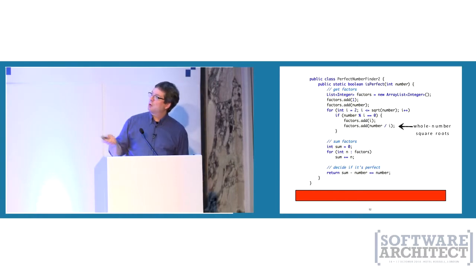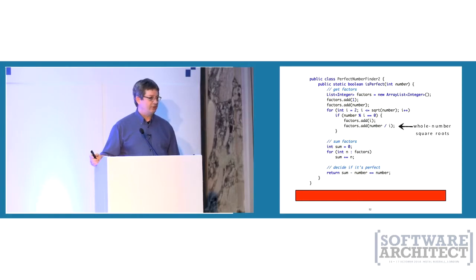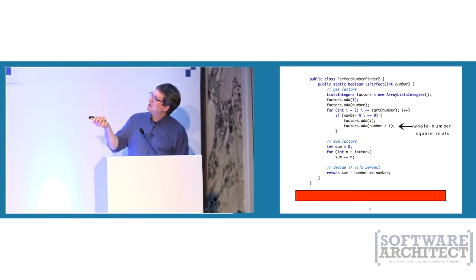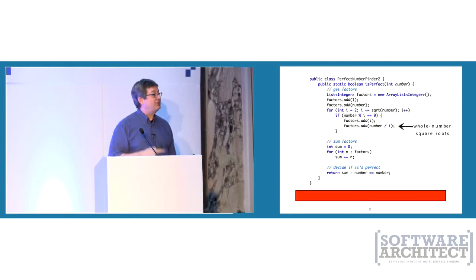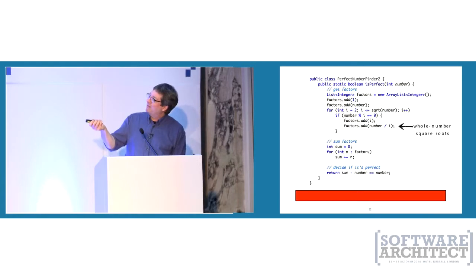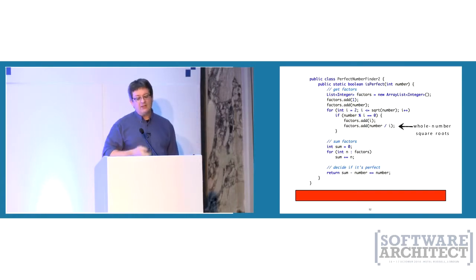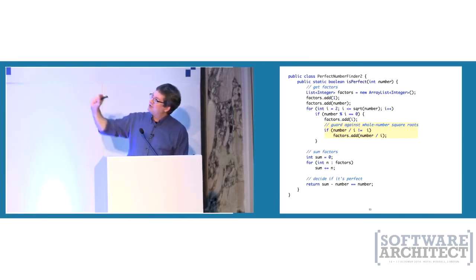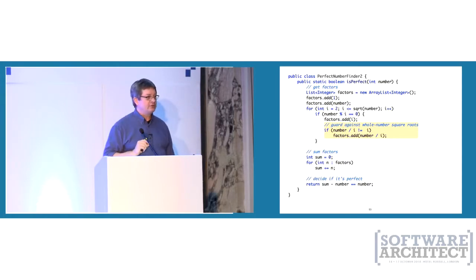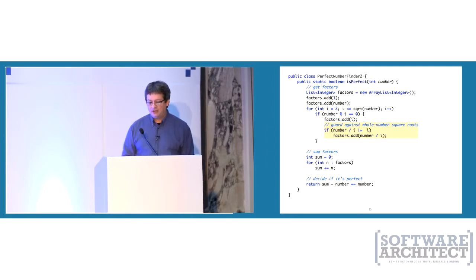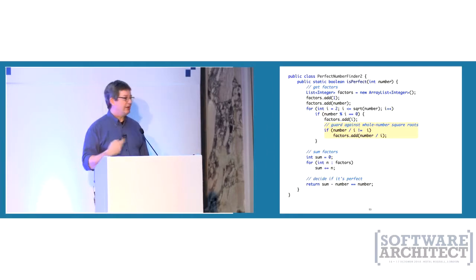There, I'm just going up to the square root, and I'm harvesting both factors when I do that, but there's an edge case that breaks a test. It turns out that when you have whole number square roots, it ends up getting added twice. So 16 was my target number. When I add 4 here, I end up adding 4 again. That's easy enough to fix. I'll just add a little test condition there to guard against whole number square roots. And if it's not a whole number square root, then I'll add the symmetrical factor. And this now is fast enough, and this is suitable, so I now have my solution.